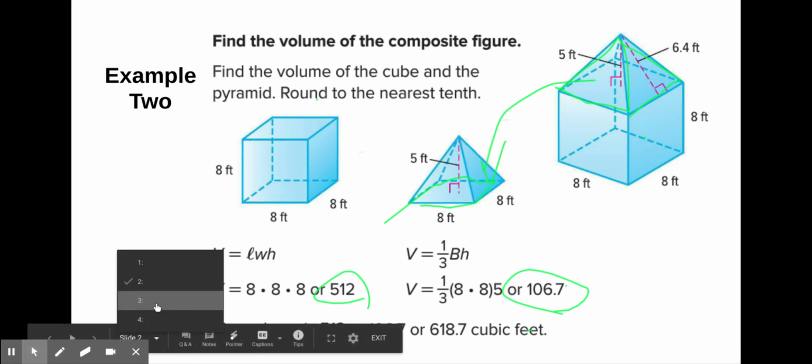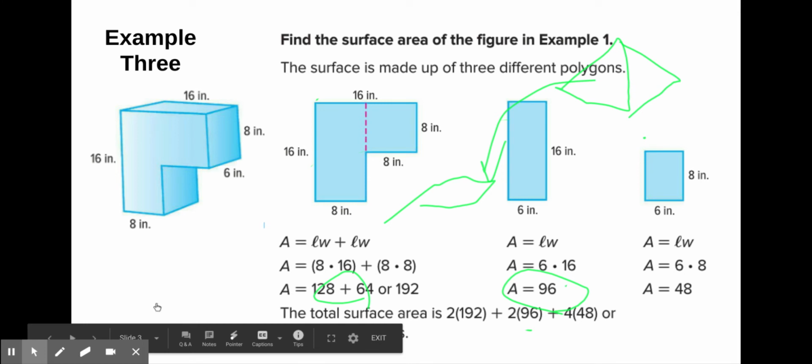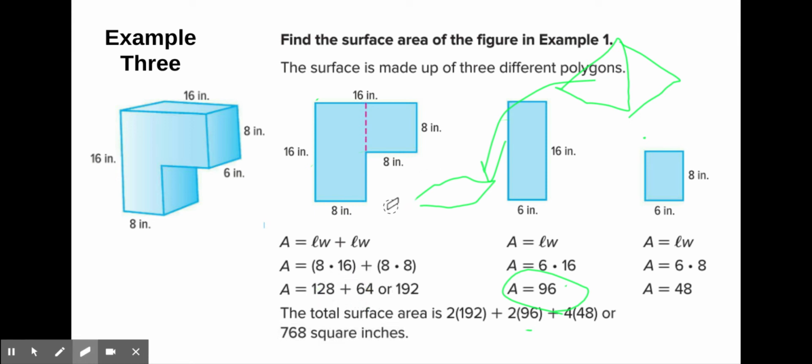And we have the next one, 3. All right, now we talk surface area. Now it gets a little bit more difficult when we're looking at surface area here. But you still want to think about your shapes and what you're bringing together here, and realize that each shape has a face. This is a face. This is a face. This is a face. And this face and this face is technically the same area as this far face. And so you got to realize that.